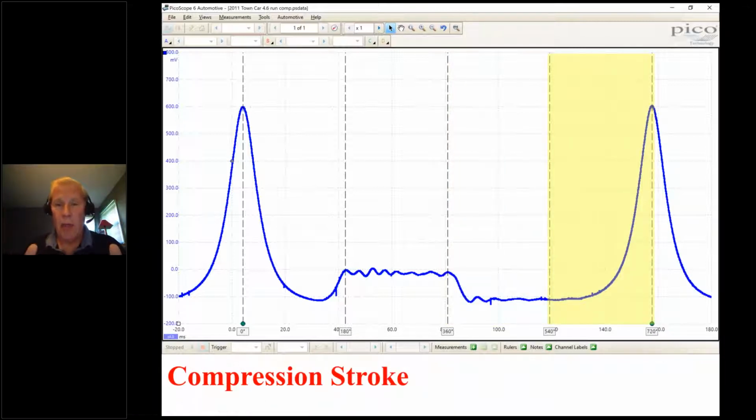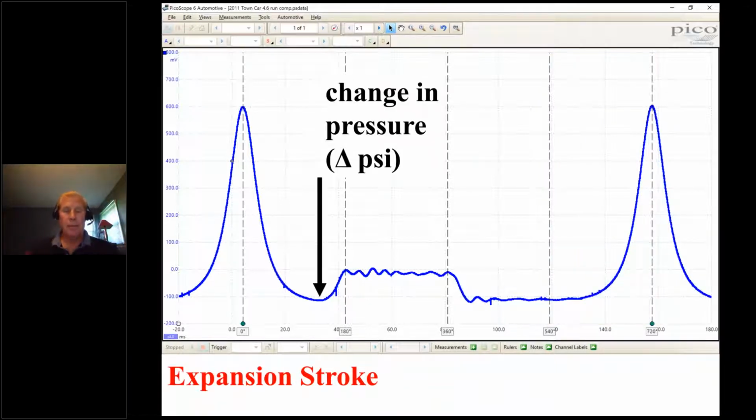Again, I do this because once I have a reasonably accurate TDC with symmetrical compression towers, I can put up these markers, these rulers, these overlays, and I am preparing for the next step to identify events within the pattern. So now I'm going to repeat what I just said, but I'm going to add detail to these 4 strokes. We're going to start with the expansion stroke. While there are many items that could be discussed in each of these strokes, I am going to focus on what I consider to be the most important for the time that we have.